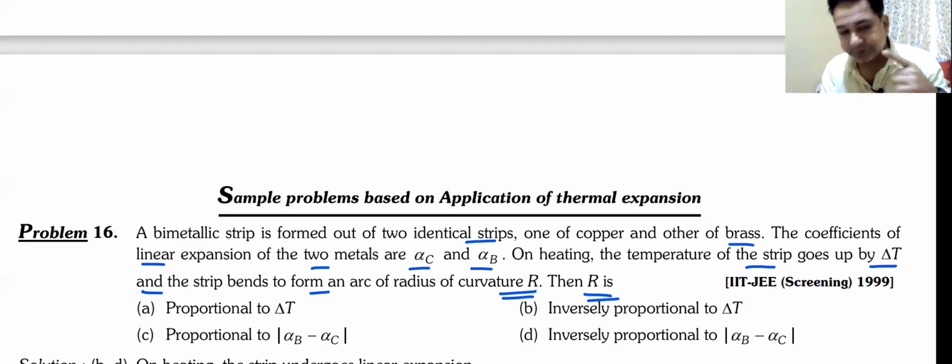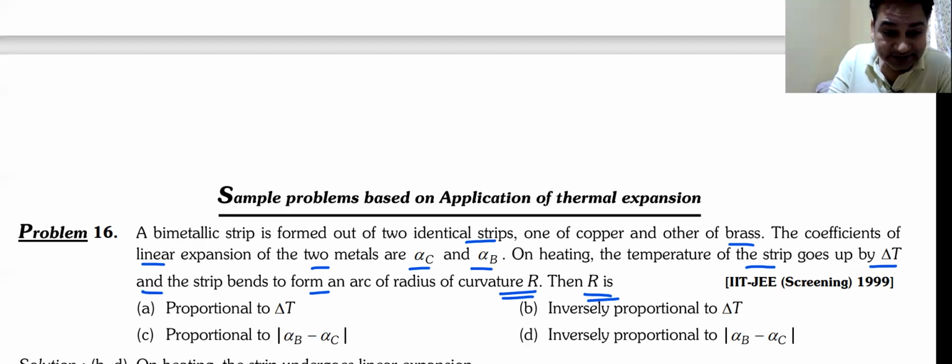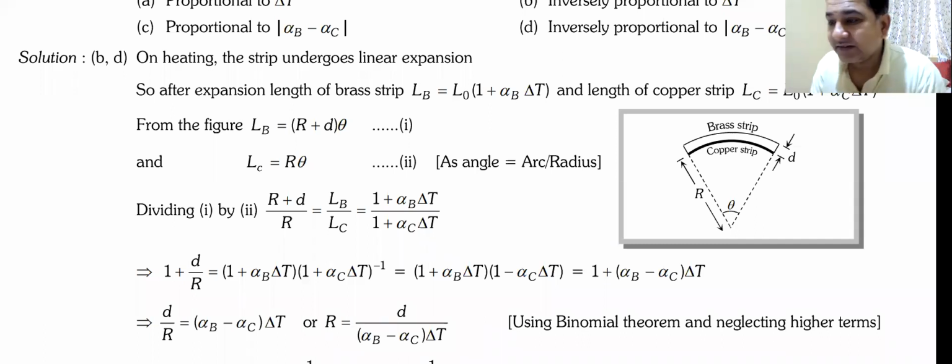But how to do this? How to get the value of alpha? How to get the value of r? That is my question. Now I've changed the question. I'm not asking you what it is proportional to. I'm asking you, what is the formula? And how to get this formula? This is what you need to remember, which is coming on your screens right now. This is how it is done. And you must remember this because a question based on similar phenomena can come this year.